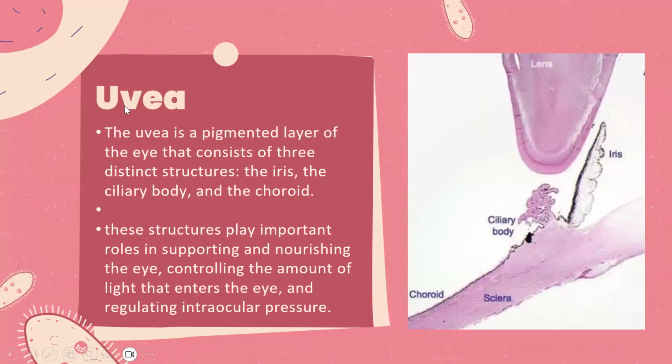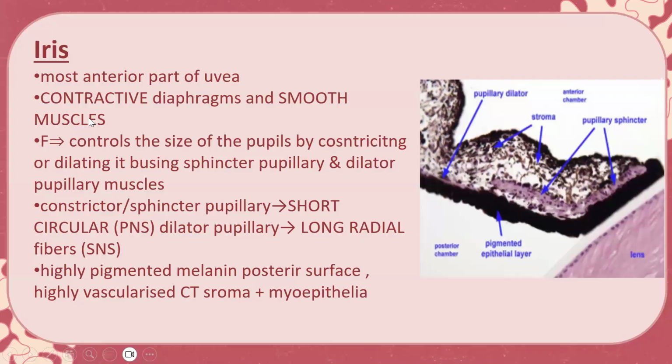Okay, we are done with the first layer of the eye, which was the outer fibrous layer. Now to go into the middle vascular layer, another word for it is the uvea. The uvea is made of three main structures: the iris, the ciliary body, which is subdivided into the ciliary process and the ciliary muscle, or the ciliary stroma, and the choroid. Obviously, it is vascular for a reason, because the outer part is avascular, and it needs nutrition from somewhere. This is the uvea function.